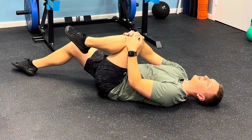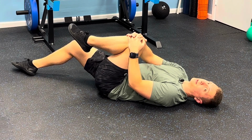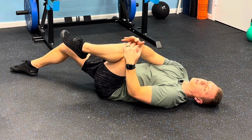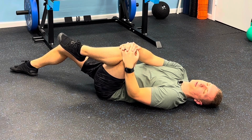And now we're going to try to elongate that muscle under tension. And oh my goodness, this is about to bring a tear to my eye. And to take it up even further, you can slowly start to rotate towards that same side, putting more of your body weight through that tightness.